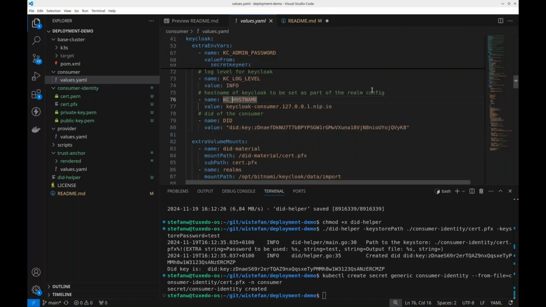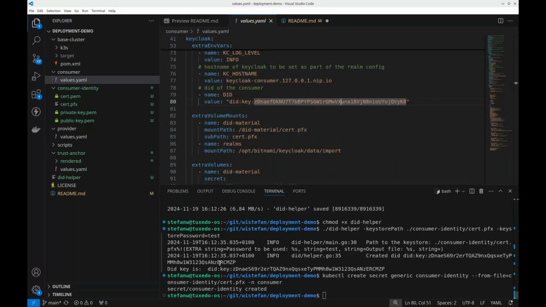And then there is the configuration that we always have to set, which is the actual identity of our consumer. So this will be used as the issuer of the verifiable credentials. That's why we have to create the identity first. We have to properly register it, and then we have to provide Keycloak with this DID so that it can use it as the issuer of the verifiable credentials, and our users can actually authenticate themselves at other participants.